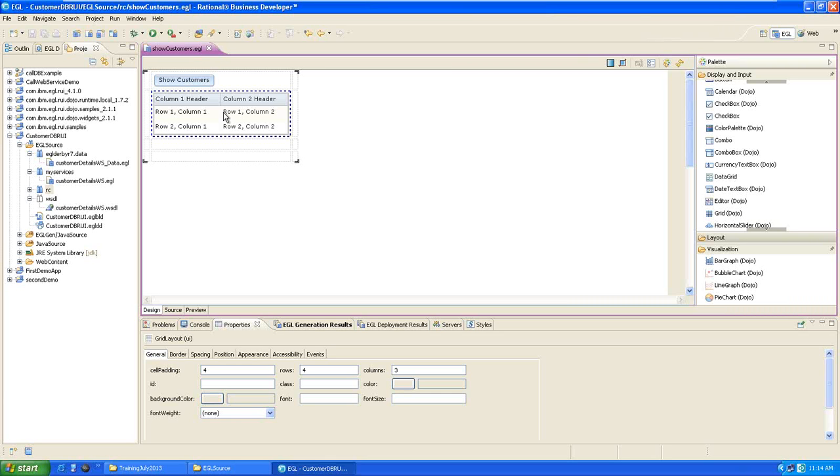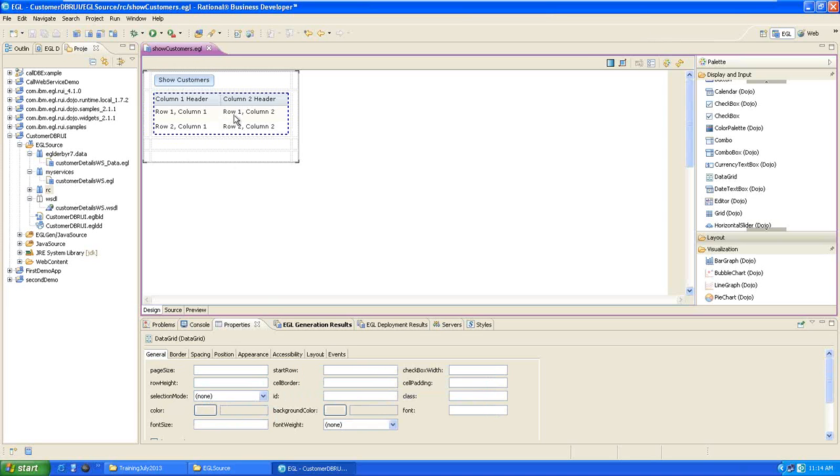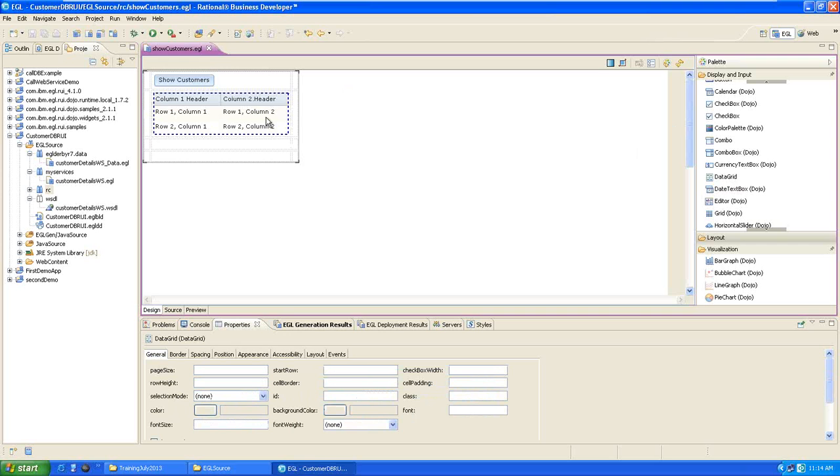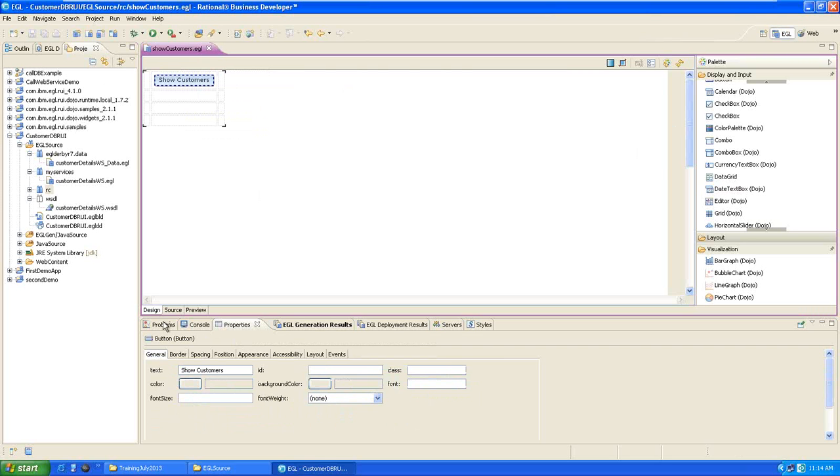So whatever values our variable contains, those values will be automatically displayed in the corresponding widget, that is the grid. So I don't have to manually drop a grid on the Rich UI handler first and then manually bind my variables with the grid. In place of this, first select the grid, press delete, save the file.